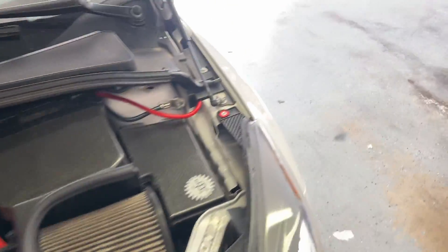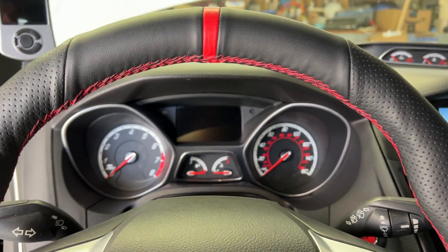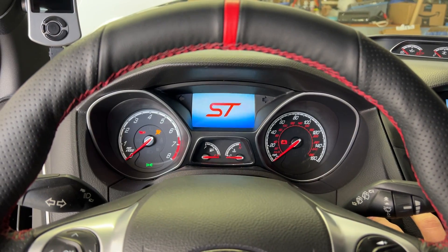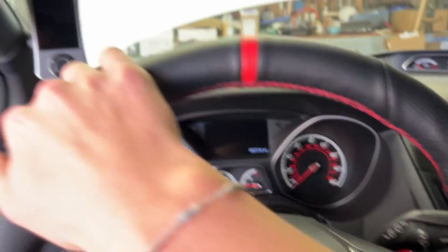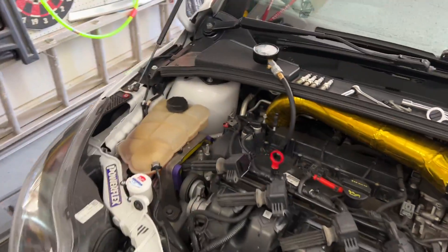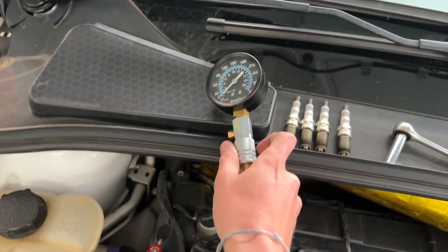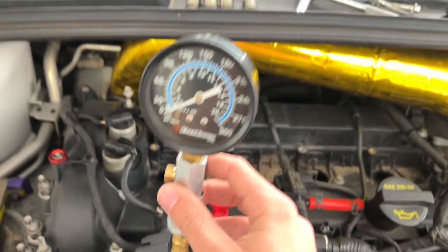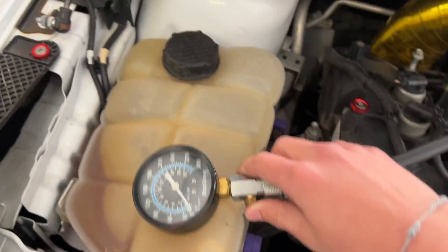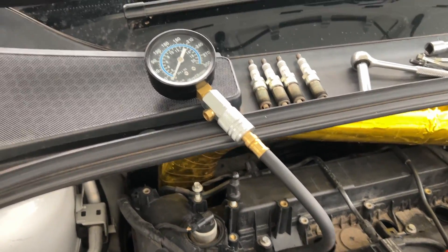I got the gauge hooked up, went in the car, clutch in, gas all the way down, and counted about five turnovers. It was working — it was spraying fuel because I could smell it — but the gauge went up a little and then stopped because that button isn't working. I'm going to have to set this up and record it to get my compression readings, but you get the idea. If you have a working gauge, it'll work fine.